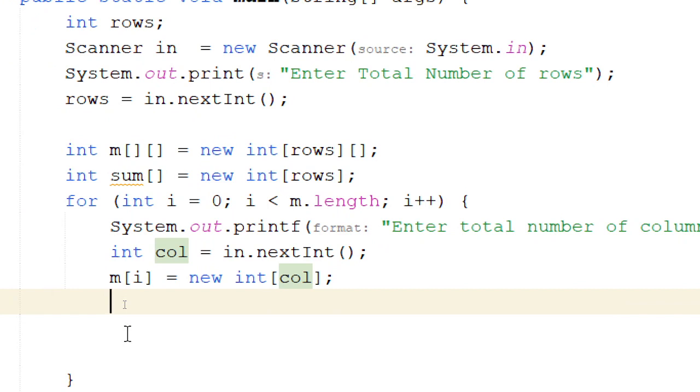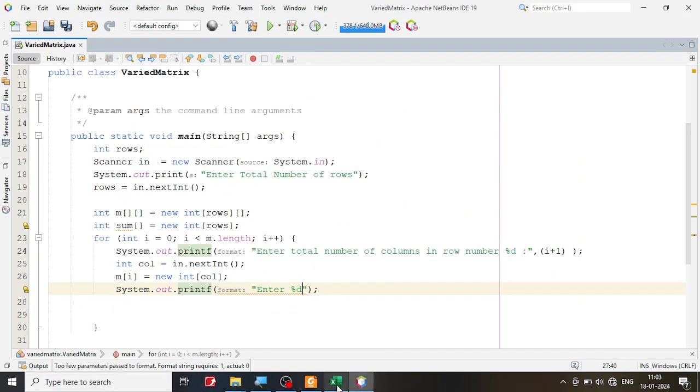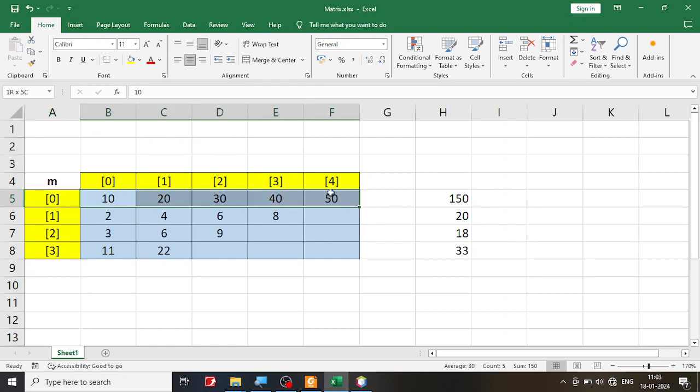Now let's ask the user to give me the values for the particular column. So I'm going to use System.out again, but I am not interested in println. I'm going to use the printf function because you're familiar with it. So I'm going to say enter how many values. If the user says there are 5 columns, then I'm going to say enter 5 values.